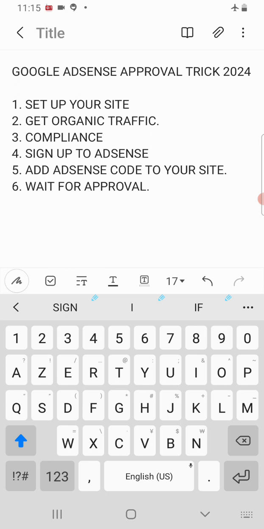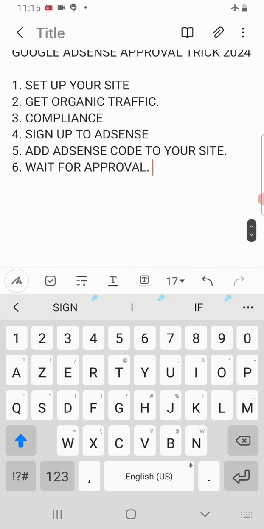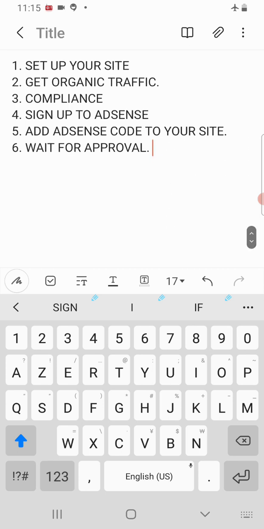Sometimes it may even take more than that 7 days. It takes between the moment you apply, maximum, let's say 7 days to 2 weeks, depending on the condition on ground. There are times that even in 24 hours they must have replied you. So it is left for AdSense to reply you, but they will definitely reply you. But the period of time is what we cannot really estimate, because we can estimate, but we cannot really tell the exact time.